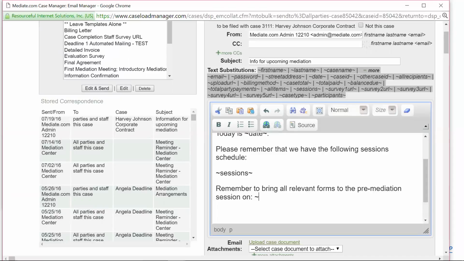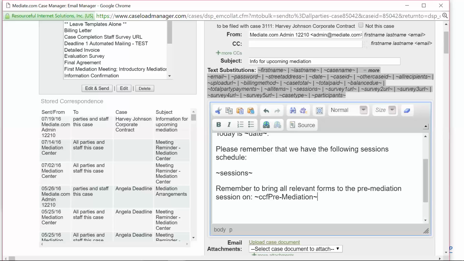And I'm telling it that by saying CCF, which stands for, ta-da, custom case field. And then I'm going to type in exactly what the name is, pre-mediation. And now, if I have a pre-mediation scheduled, it's going to plug in the date of that pre-mediation, okay?